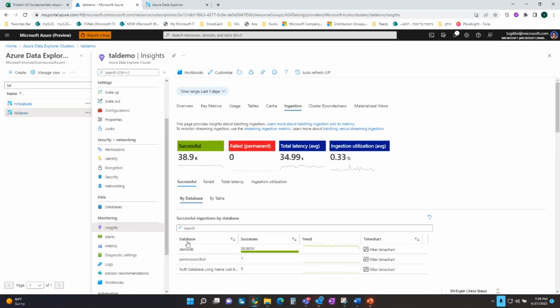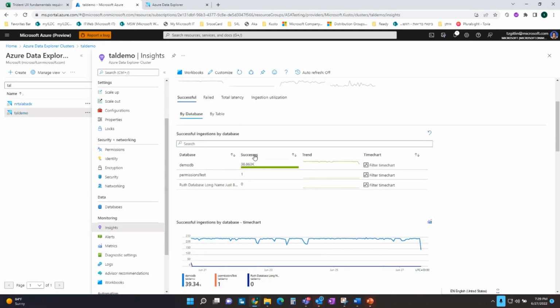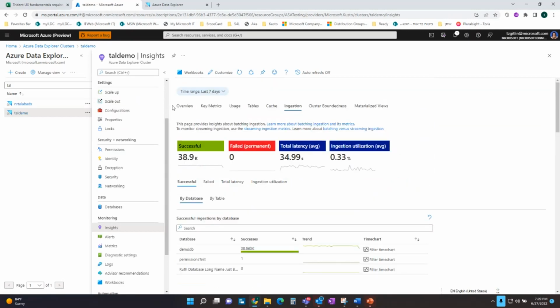People ask us many questions, actually, as part of the ingestion phase. Where is my data? What is my latency? What was wrong? What is missing? First of all, there is the frequently asked questions documentation that answers those questions. On the other side, there is the insight page. In the Azure portal, at the cluster, there is an insight page that gives a very detailed explanation and status of your cluster: overview, CPU, materialized views, everything.